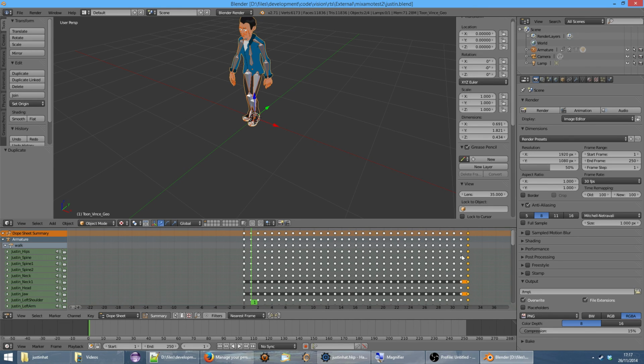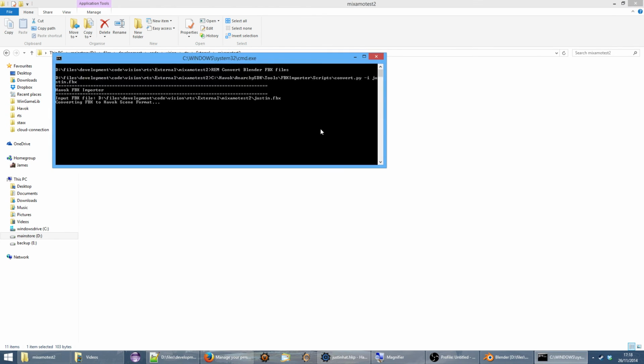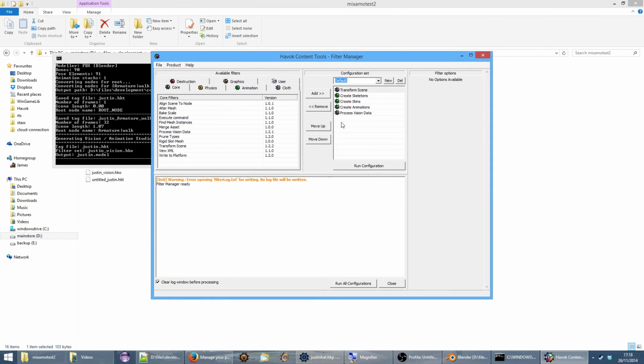So I don't know what's going on there. I don't know if this is a glitch in Blender, a bug in the export, or a bug in the import, or something, but something strange is going on there. So I'll just go through that again, and I'll re-import that animation and we'll see if we can get that one to work.